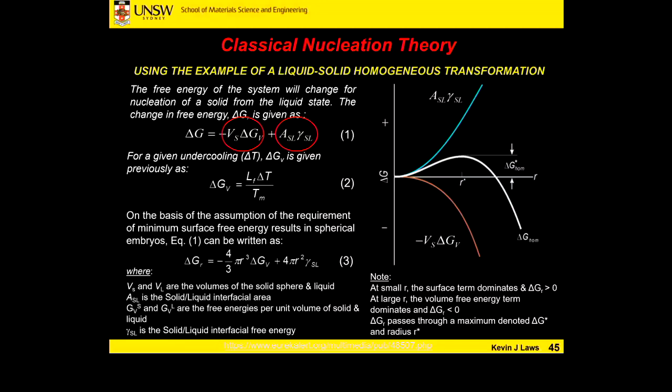Thank you. Free energies. And they're labeled here. So that's this component, and this one here is this component, to give our total free energy in terms of R. The peak of that is just the critical free energy and the critical radius of that nucleus. Oh, and the radius. Yep. Because we're doing this one down here in terms of radius.